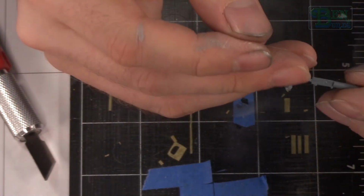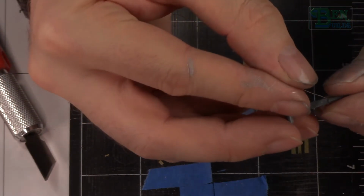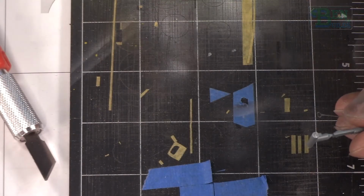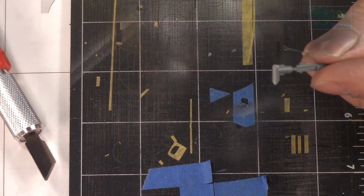And I'm assuming this is some sort of a cocking handle to clear jams or maybe to feed in the next round. I'm not sure exactly. That's what I think it is. And it actually shows it mounting to the very top of the breech. So we're going to go ahead and super glue that in place.